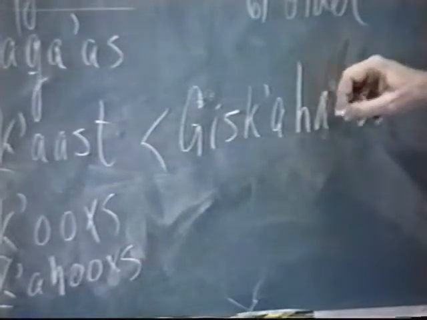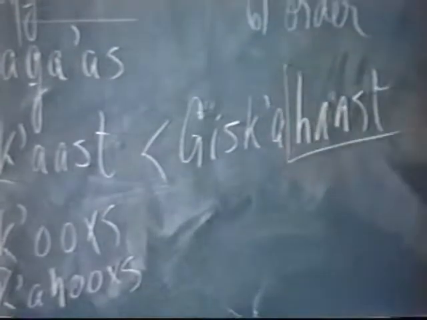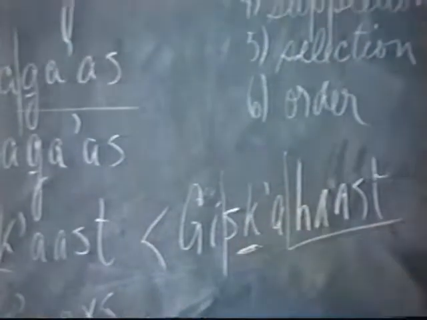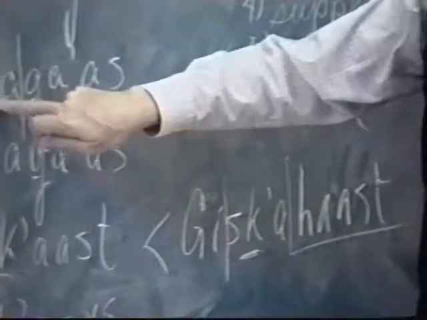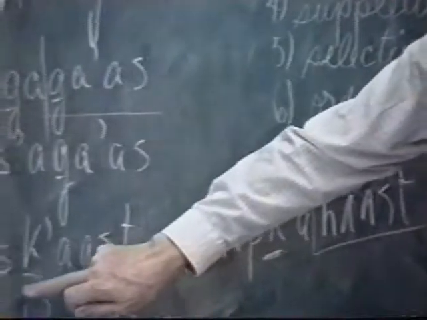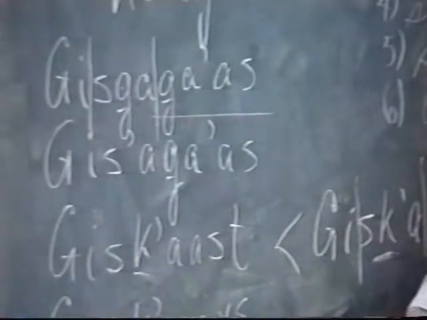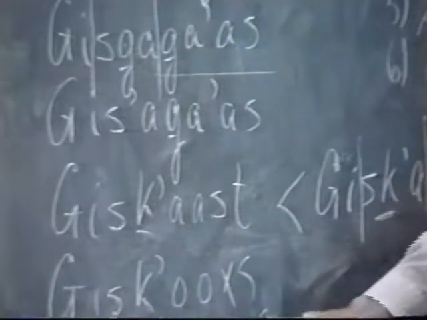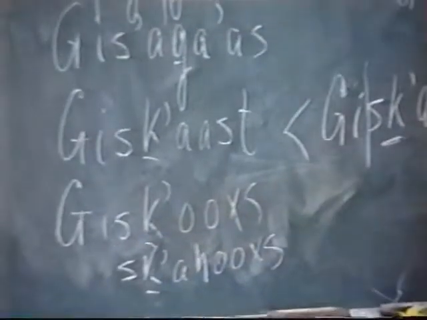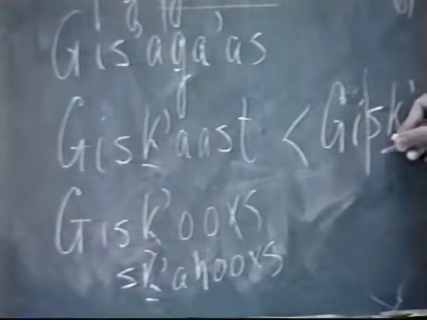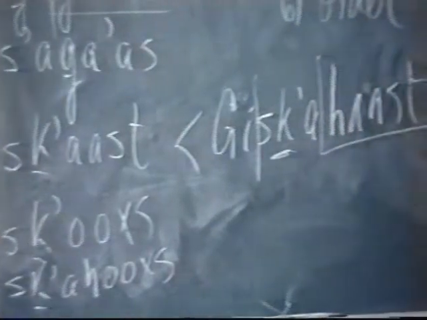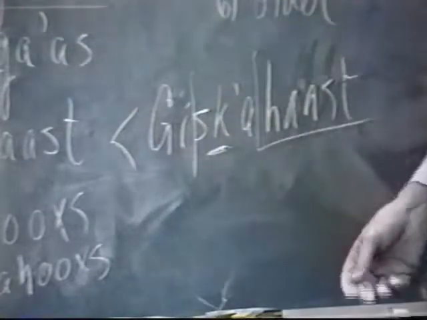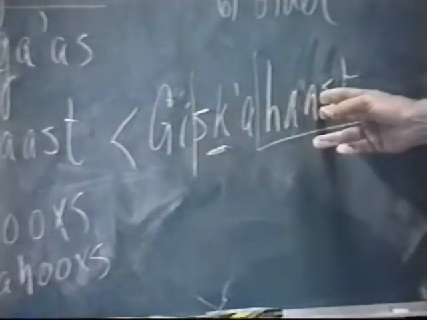We know that fireweed is normally called hast, and we can ask, what's the meaning of this ska right here? What's the meaning of the ska in giskast or giskahast, or giskahochs or giskochs? Well, it would appear that it means something like the place of, or the place where there's small white gulls, the place where there is fireweed.